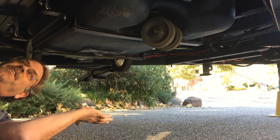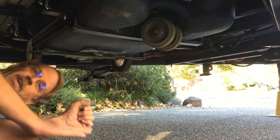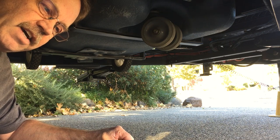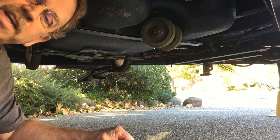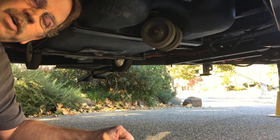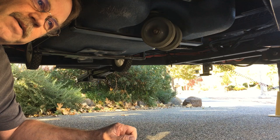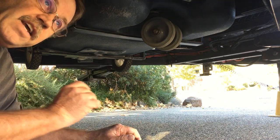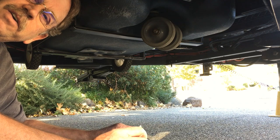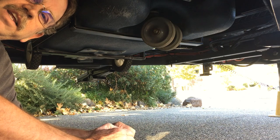And there it is in place - it worked! Can't believe it worked, but it worked. It gets the tank out of my way and out of my truck. I don't have to hang it on my ladder or haul it around - I just got it here all the time. We don't use it a whole lot, but it'll come in handy knowing it's always here.